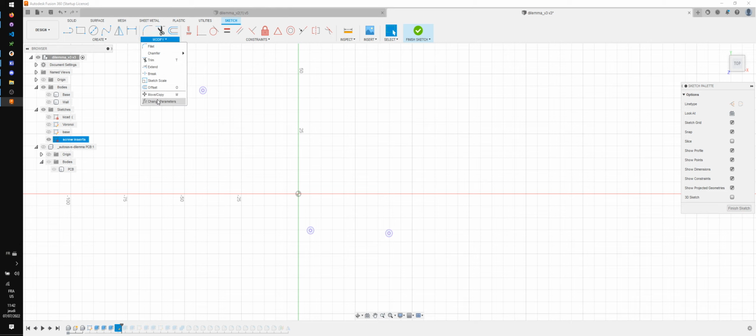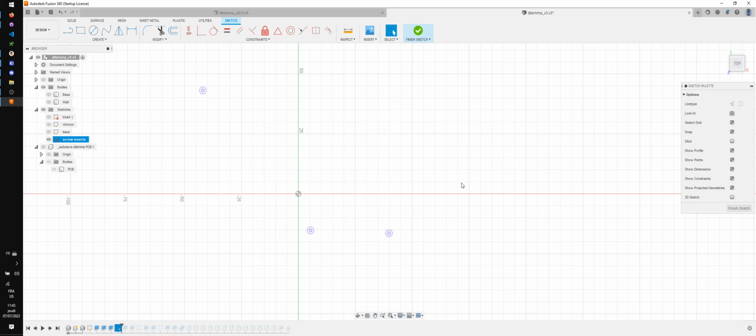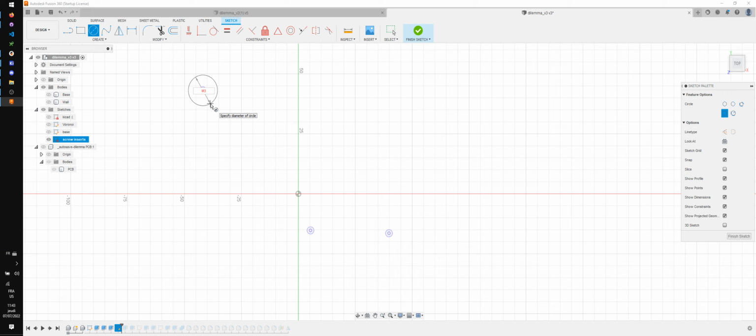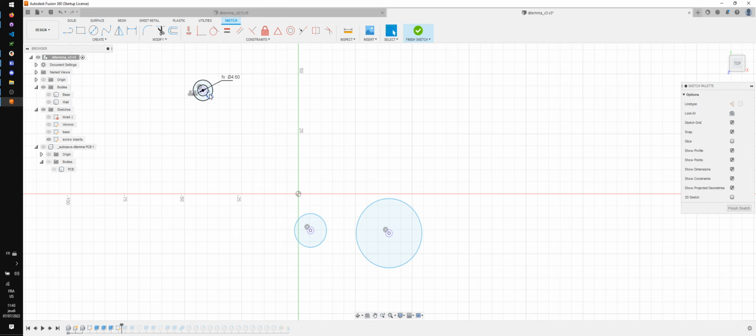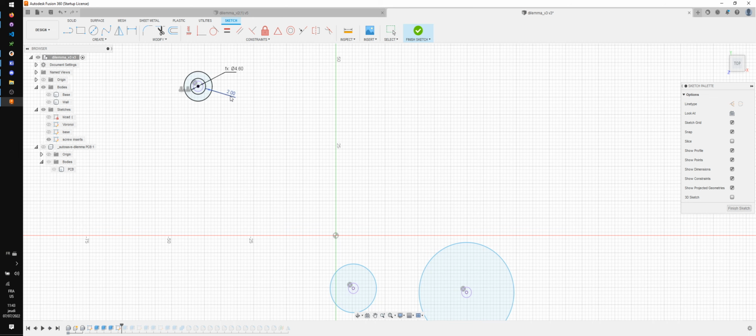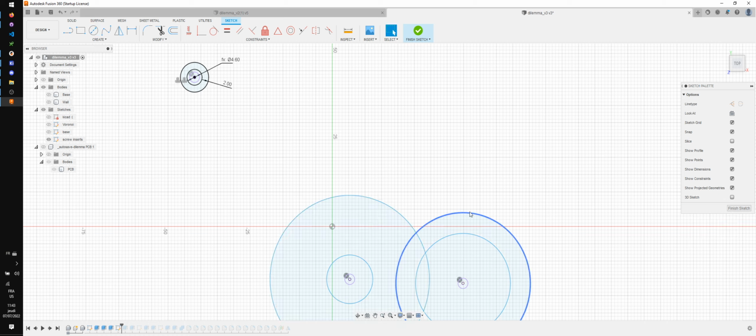And what I'm going to do is I'm going to create a parameter, which is M3 screw insert. I'm going to make this 4.6 because I found out that this works well for my M3 screw inserts. All right. Then I'm going to do the same here and same here. And then around the screw inserts, I'm going to have it add a 2 millimeter offset so that there's enough plastic around it to hold it. And then same here and same here.